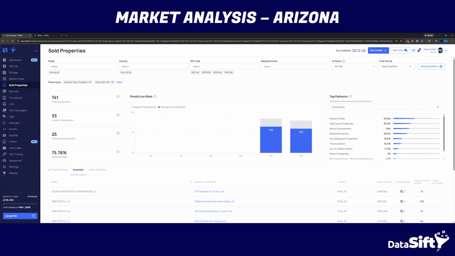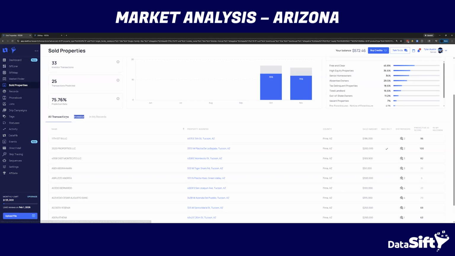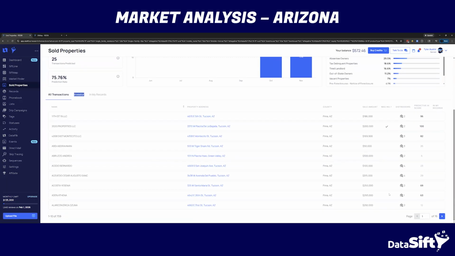It would probably be too long. The record probably would have already reset in the database unless it was in the last 6 months, so I would only add things from the last 6 months. Also, we would have had to identify it as an investor transaction and the type of transaction you did. Maybe some double closings or flips might not show up right now until this launches. I have to give the green light for it to launch, I just haven't had time to analyze it. So you might add it and it might not be flagged as an investor transaction, but it would be under all transactions. It just might not be flagged as investor.